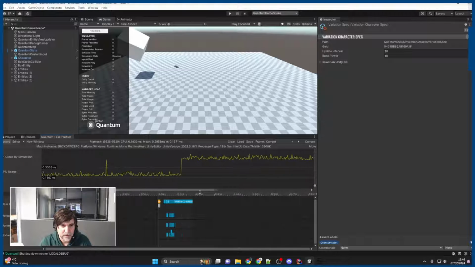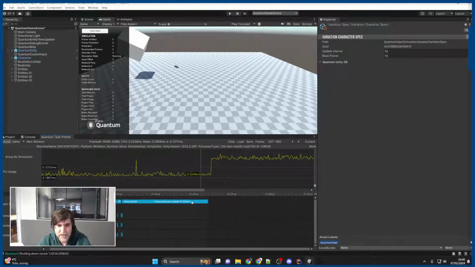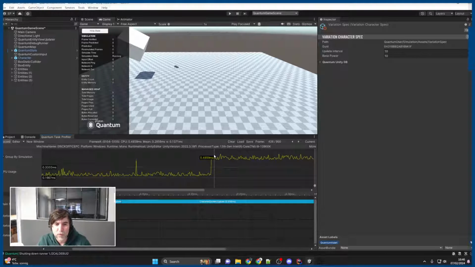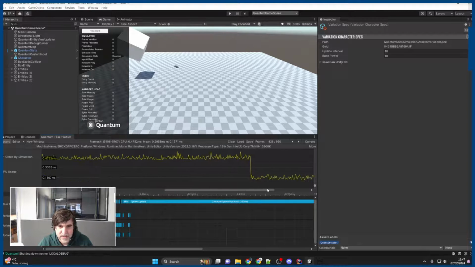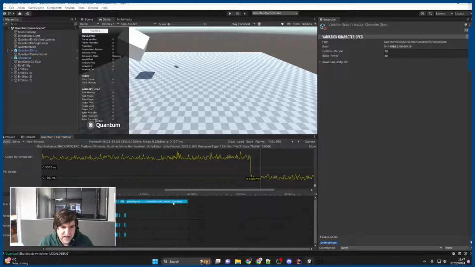So essentially when I was using interval 4, our system was taking roughly 0.1 millisecond. When I changed to use interval 1, meaning that I'm going to update every entity every frame, we got back to close to 0.4 milliseconds per frame. Then I did a crazy thing and I started updating every 10th. And then we get back to 0.04.